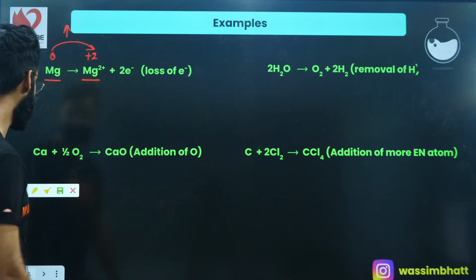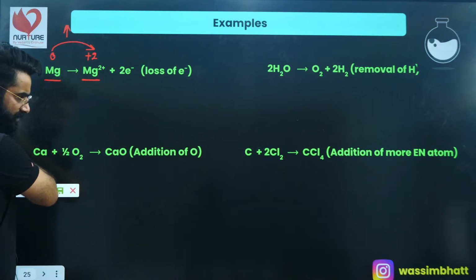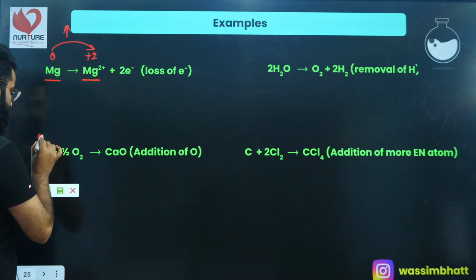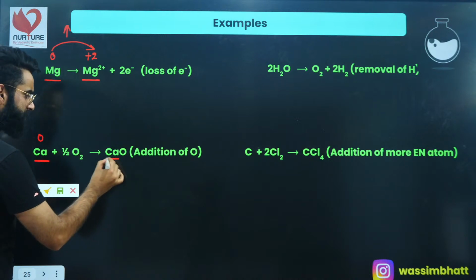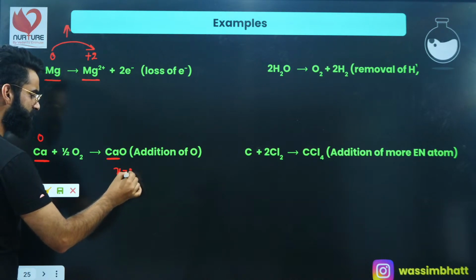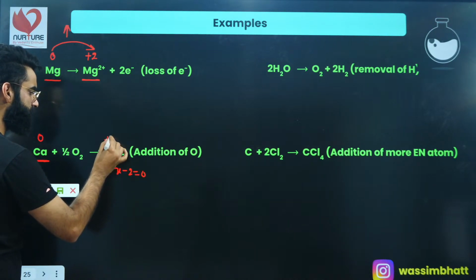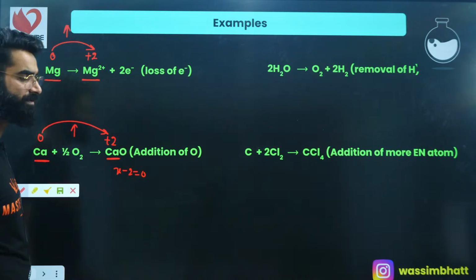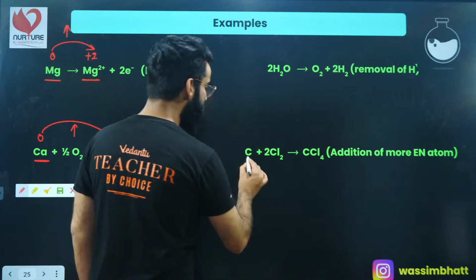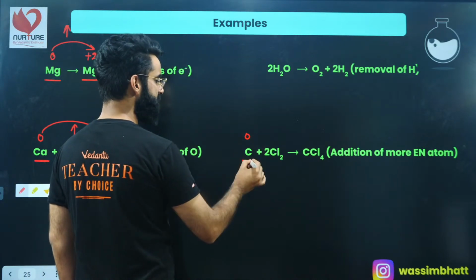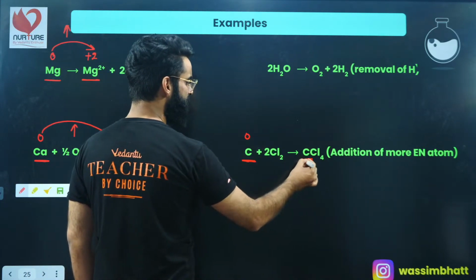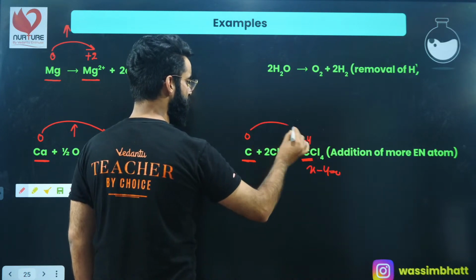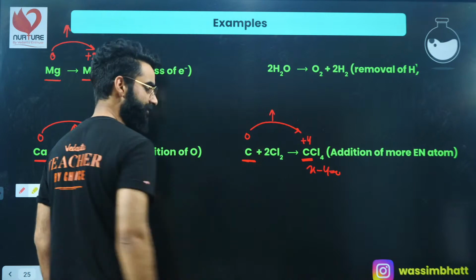Similarly, guys, have a look. Calcium, it does not have any charge, its oxidation state is 0. What about the oxidation state of calcium over here? X minus 2 is equal to 0, X value will come out to be +2. So 0 to +2. Is the oxidation state of calcium increasing? Absolutely it's increasing, right? If you look at this one, what about the charge on carbon? 0. What about the charge on carbon over here? X minus 4 is equal to 0, X value is +4, 0 to +4. Again the oxidation state of carbon is increasing, right?